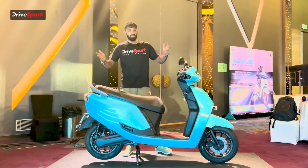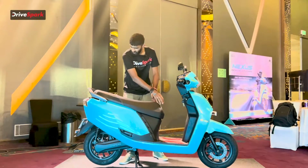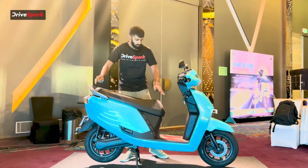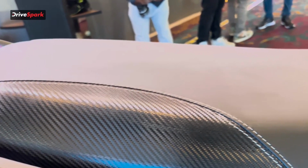So now taking a look at the side profile of the Ampere Nexus, I'm pretty sure the first thing you guys notice is this extremely long seat. Now that's one of this scooter's unique selling points, the elongated seat. More on that a little later about the seat comfort and under seat storage.